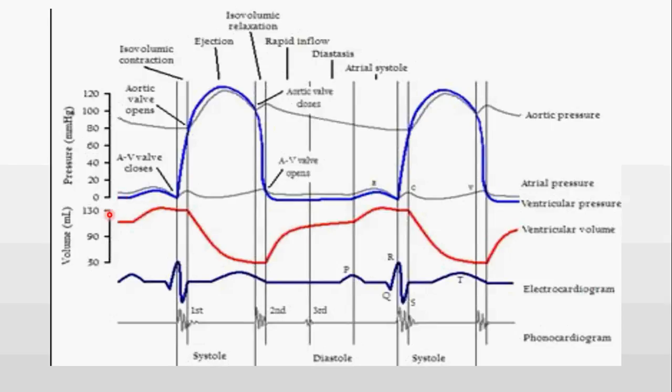If we start here on this edge, this is right before the pressure in the ventricle is already starting to rise. The mitral valve is starting to close, and here's the P wave. We have atrial depolarization and the atrium contracts. Once the atrium contracts, if we look at the ventricular volume, we notice that there's an increase in volume during the contraction. So this is what this section is actually telling us.